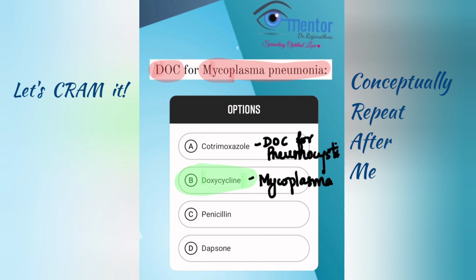And coming to the organism itself, it lacks a cell wall. So in microbiology, you can't see it on gram stain. And in pharmacology, that is why we are not using penicillins or cephalosporins. The cell wall antibiotics, the beta lactam antibiotics, will not act because they don't even have a cell wall. So that is why we are giving drugs that act on protein translation. So macrolides and doxy. Where do macrolides act? On the 50S ribosomal subunit. Doxy acts on the 30S ribosomal subunit.